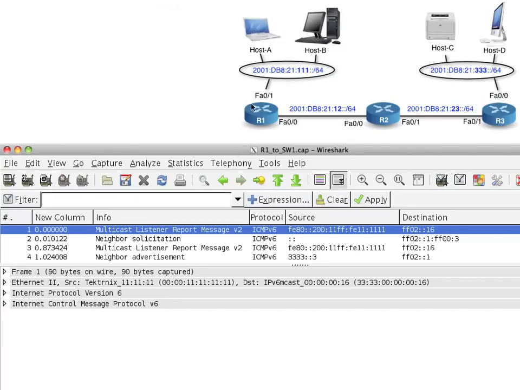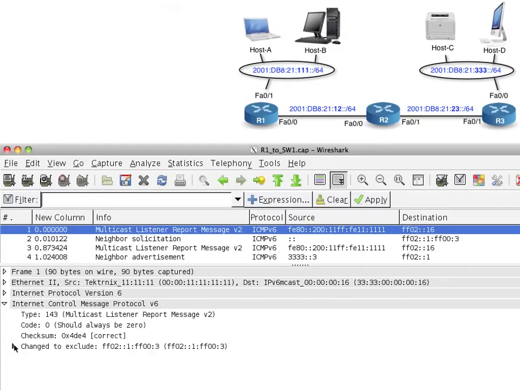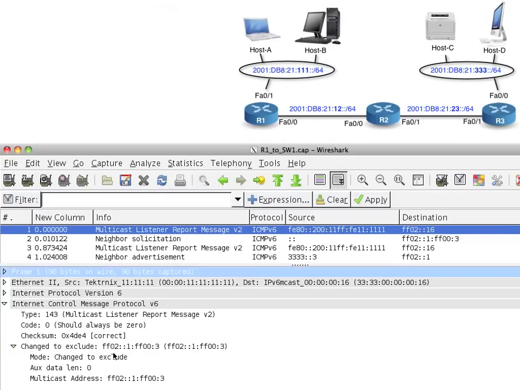So here's the protocol analyzer for what we just implemented. R1 has a brand new IPv6 address of 3333:3, or he's supposed to use it. The very first thing he does is he reports in to a special multicast address, which is for MLD, Multicast Listener Discovery Protocol. And that's this destination right here. And he's basically saying, hey, this new address, 3333:3, corresponds to a multicast solicited node group that I'm now going to join. So the actual message he's sending is this. He is saying I'm changed to exclude that multicast group. And that multicast group right here is the solicited node multicast group for the IPv6 address he's about to join.